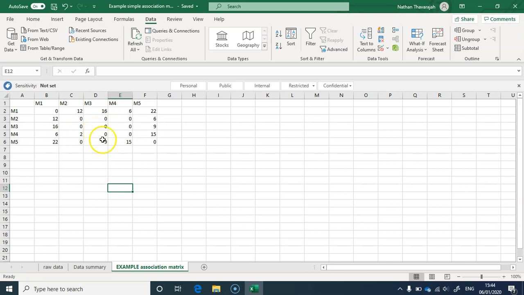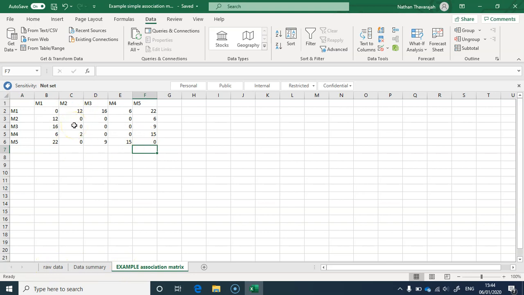But first of all, we're going to need to put this summary table here into an Excel file of its own, because we're going to need to import this into UCINet 6 later, and it doesn't let us do that if we've got multiple sheets within a file. So we need this to be in a file on its own.